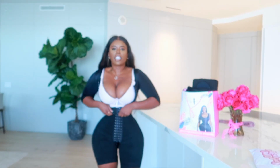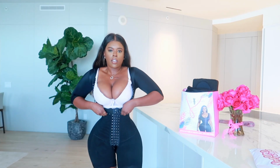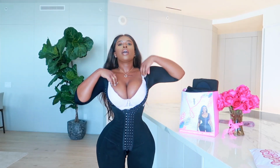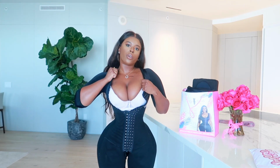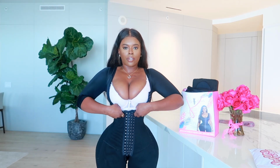And this is called the St. Azar's faja. This one does have the sleeves. I personally love the one with sleeves and the bra. This one does have a built-in bra. The one I had on first, or the one beneath the bottom, does not have a built-in bra. Look at my boobs, because when I have the faja with the bra, I don't have to worry about wearing a bra. So I personally think it helps with the bra fat and the back rolls.